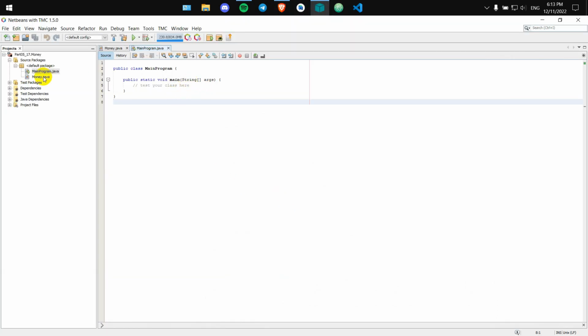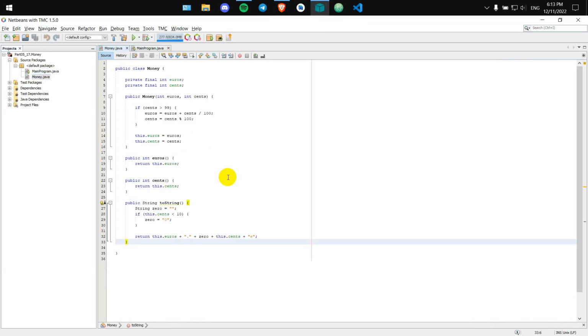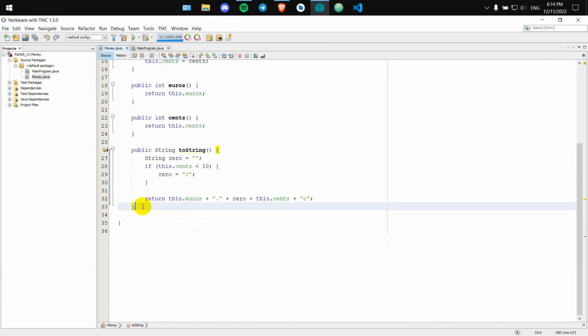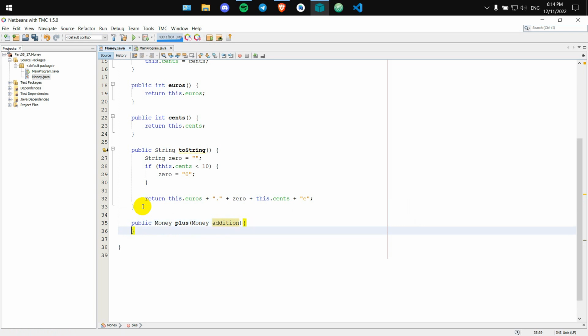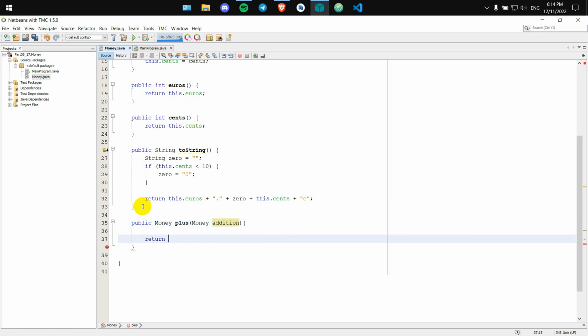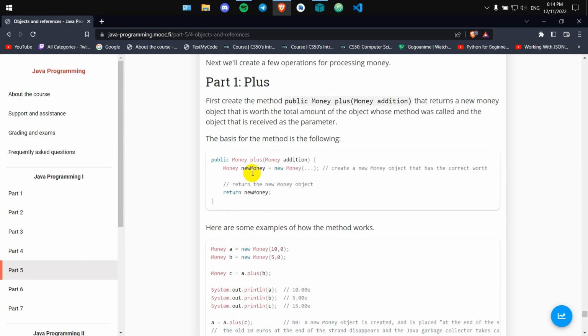So first of all, let's do this. Okay, we have the Money.java class, and we need to create a method with a return type of Money. The name is plus, that takes a parameter, money addition, as an object, and this returns, okay, let's give it the value of, what was that, it was new money.